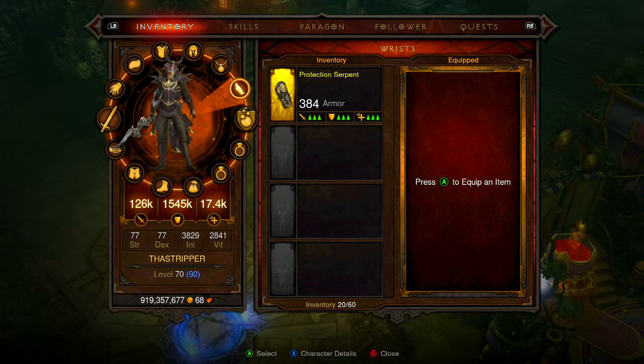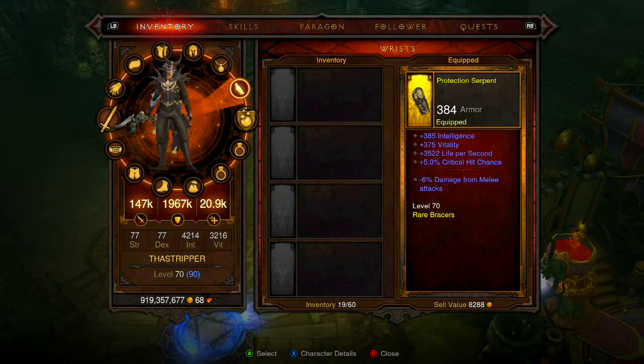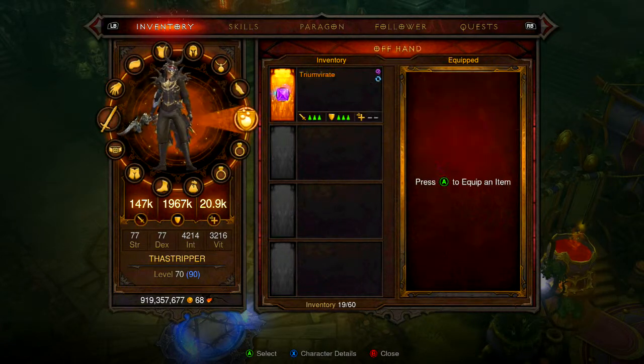My bracers, or our protection serpent, like I said, they're rare items I found on the ground that just so happen to help me quite a bit. So those are interchangeable. I didn't re-roll them, which I could have done and possibly got better stats, but I didn't. Here is the source for my wizard.